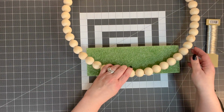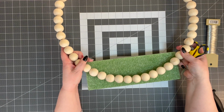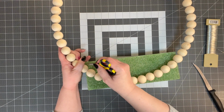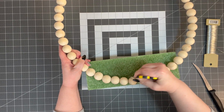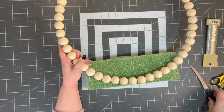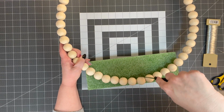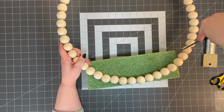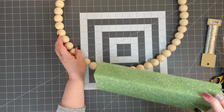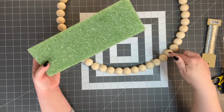So what I'll do is take a pencil or even a knife, or you know what? I have these scissors right here. I'm just going to score it here with my scissors, and that way I know where to cut it, okay? I can even take this knife, and you need to be very careful at this point. I know this is kind of loud, but this is where I'm going to cut it, and then we're going to put it on. So I will go back and cut it. I know you can't see where I scored it, but I can. So I'm going to cut this out, and I'll be back and we'll put it on our form.